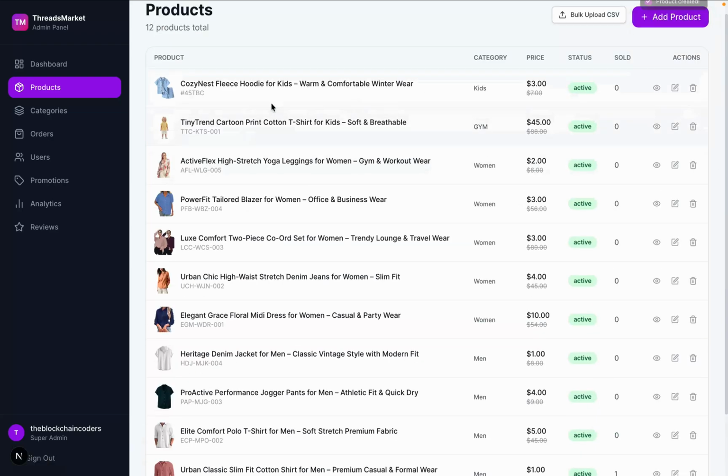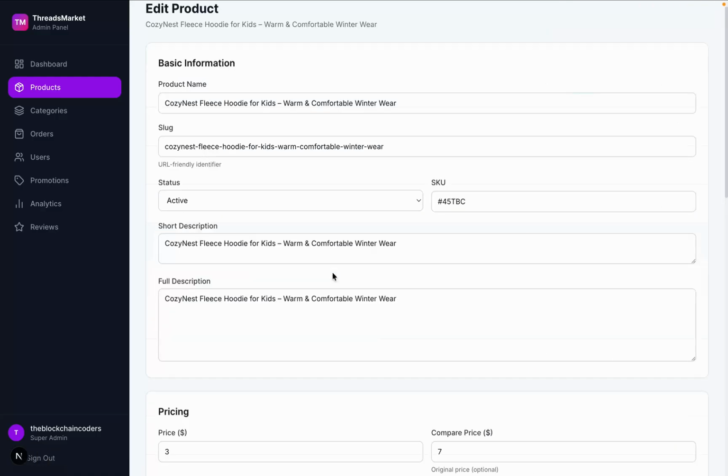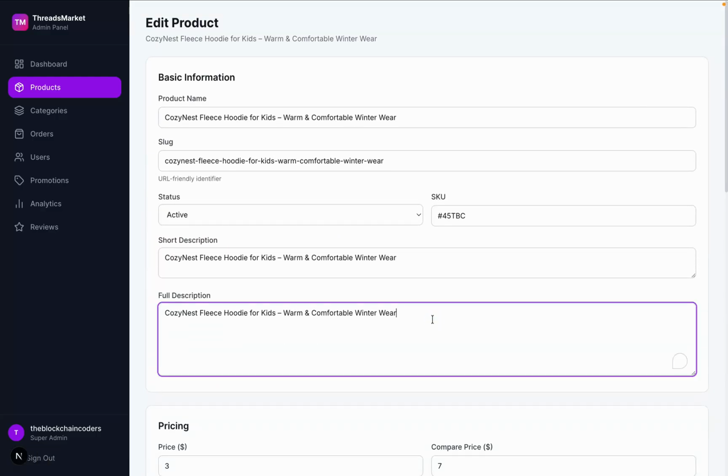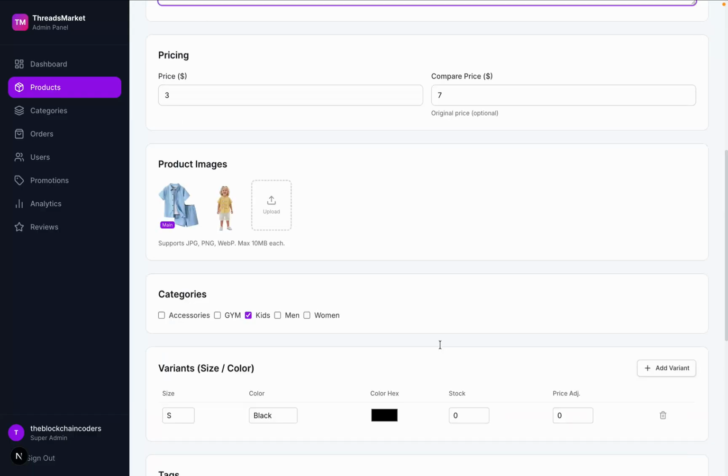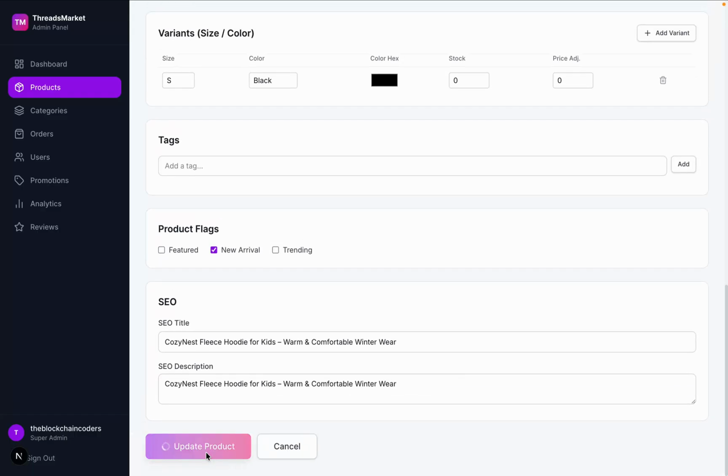Once the product is created, it's going to be reflected here. You can see it's a kids category. You can click here and it will take you to the edit page. If you want to do any editing in that, if you want to add more text, just like this, you can simply update. Let's click on this update and the product would be updated. So here we got the updated product.